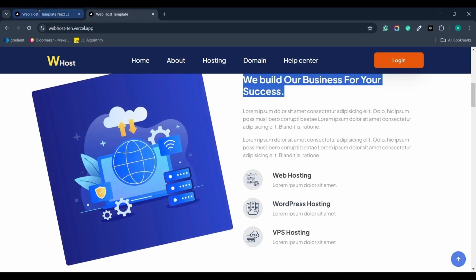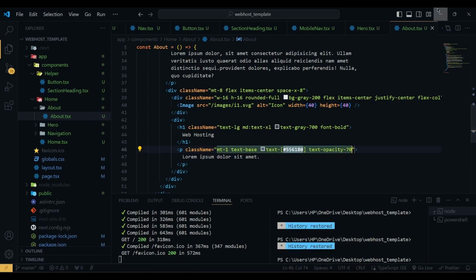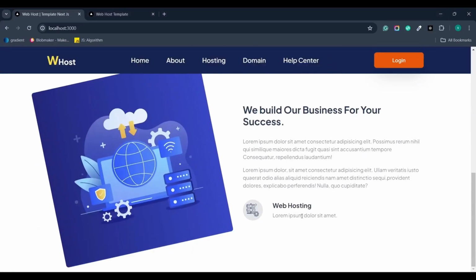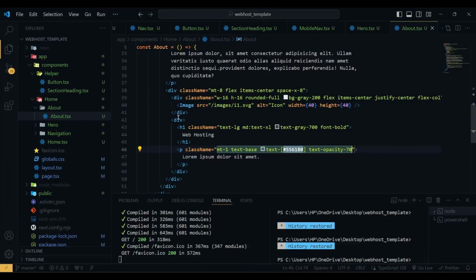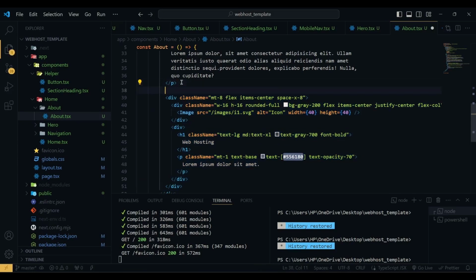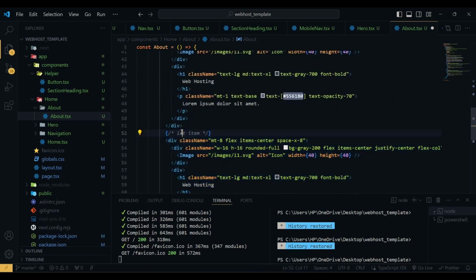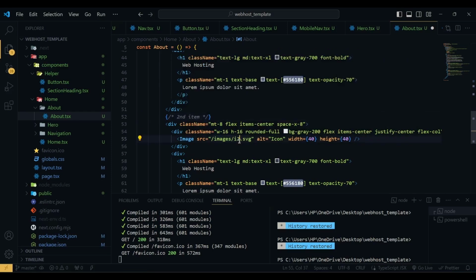Now we have two more, so for this I'm going to just copy this one, so this is the div. So here I just give a comment first item, then this one will be second item, and here the icon will be i2.